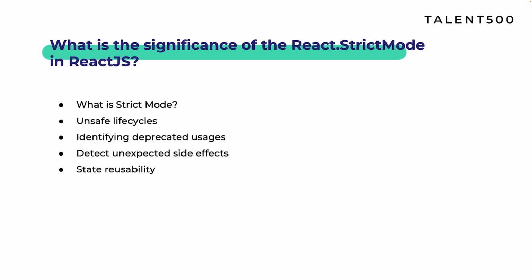If you are getting started with a React.js application, at the entry point file like index.js or main.js or app.js, whatever it is, you will usually see something called React.StrictMode, one tag. So what is strict mode and how does it help? This is the topic that we are going to discuss now.